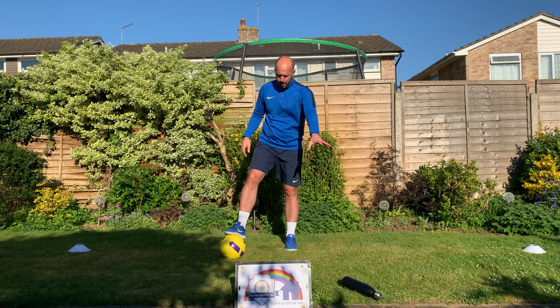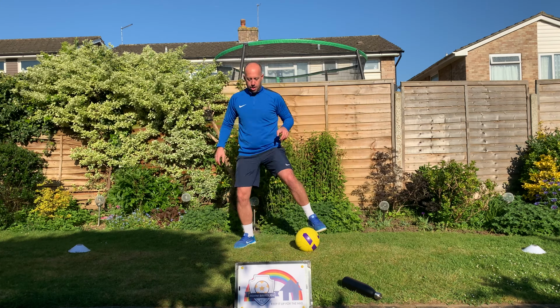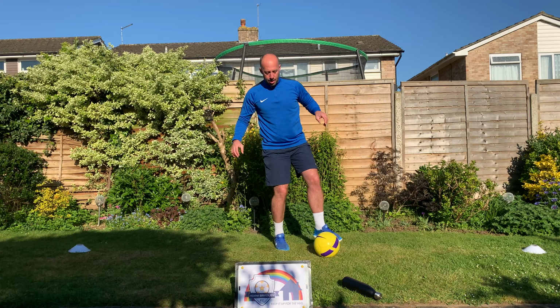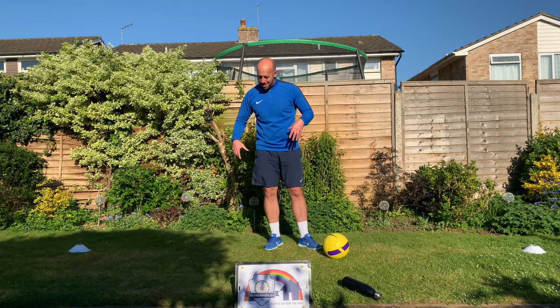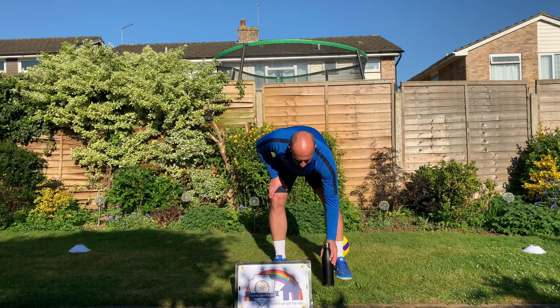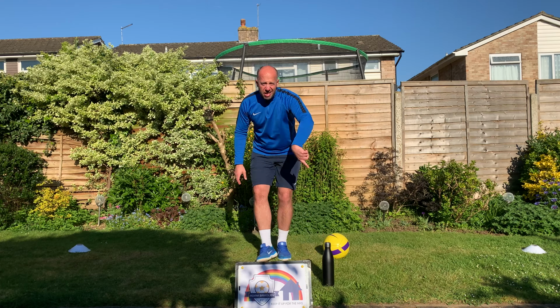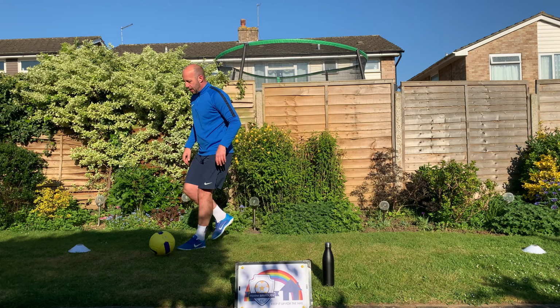That is water in there, by the way. Last one is drag and stop. Drag and stop. Drag, stop. If it's a bit wet where you are, it's a little bit damp this morning, and you might find that one a little bit slippery. It's me making excuses basically, but if it's slippery, just do as best you can.